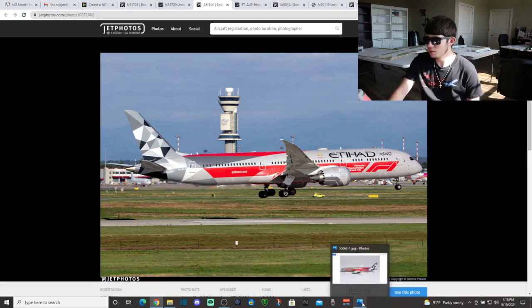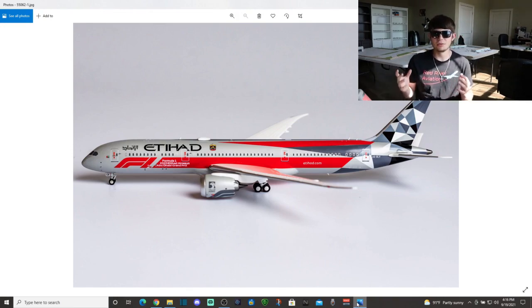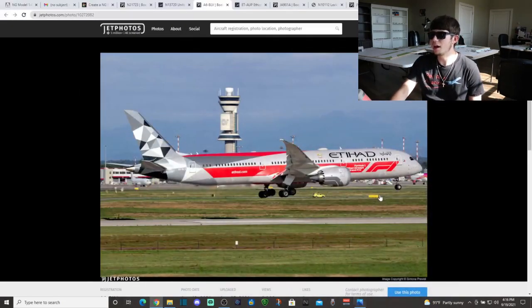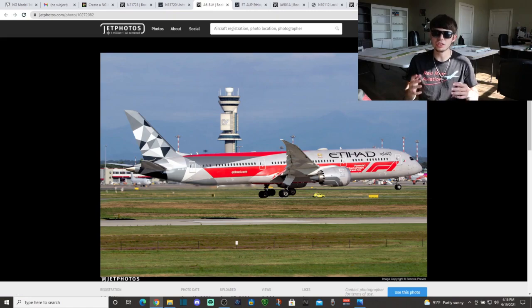And obviously, one thing that I do want to note is some of these colors may look very vibrant and really rich. That's because NG models, as we evaluated previously in tier list, if you want to check out the previous ones, uses an insane amount of Photoshop. They even made a Facebook post last year to show how much Photoshop they use. And it really is a thrower off, if that makes any sense. I'll show some Waffle pictures in one of the tier lists coming up. I have quite a few Waffle angles, and that's what I have to do sometimes on some of these models, and even Gemini Jets. These companies use so much Photoshop in the models nowadays.